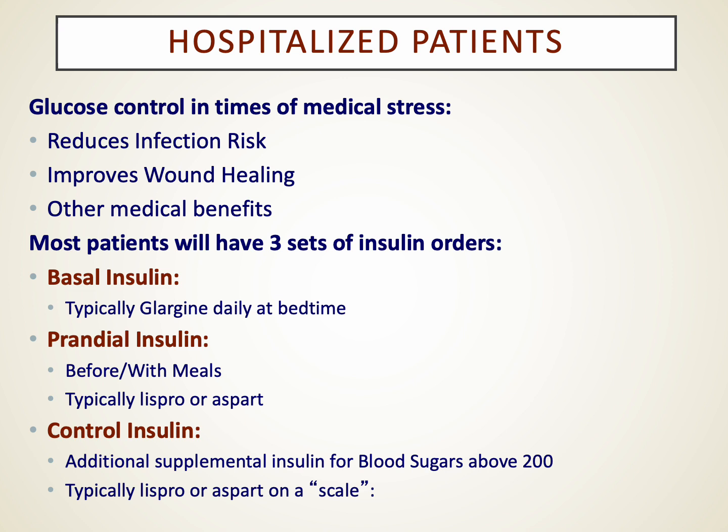And then on top of that, they may get what's called a control insulin that we give them a little more of based on high blood sugars. So, for example, before breakfast, the nurse will check the blood sugar. They normally would get 3 units of short-acting insulin with breakfast. But if their blood sugar is above 200, they get an extra 2 units of their short-acting insulin for a total of 5 units, or something like that. That's the control insulin. So usually the orders will merge the prandial with the control insulin in a standard order set, and the next slide shows that.